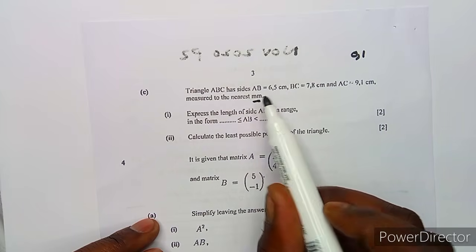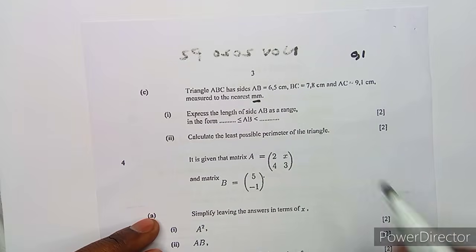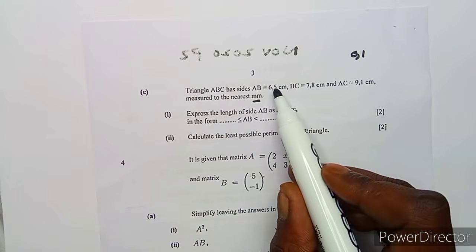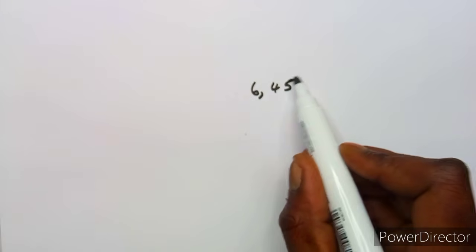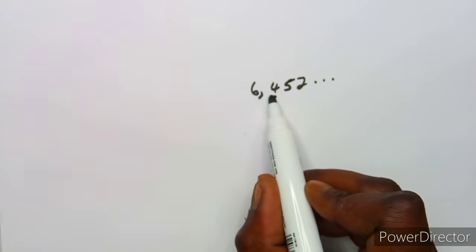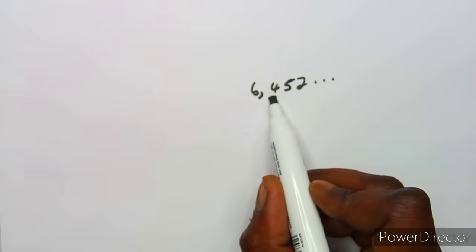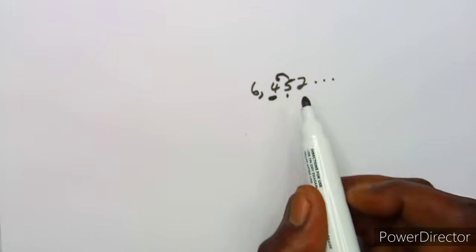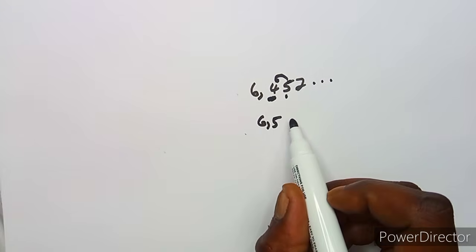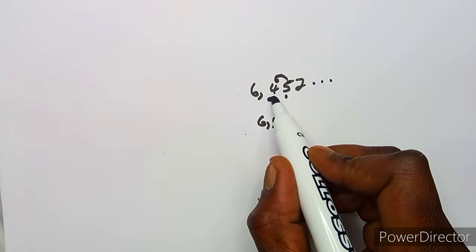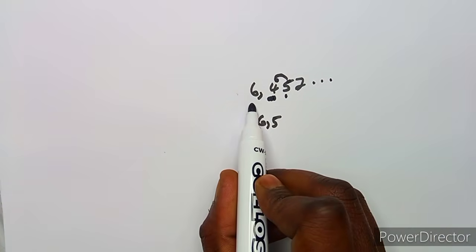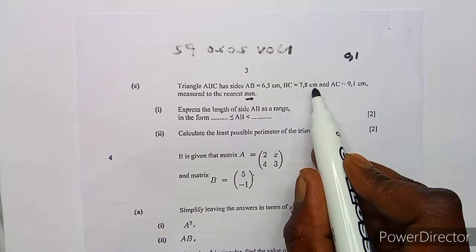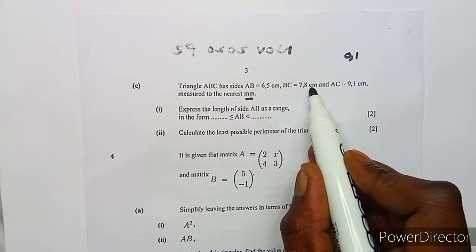The millimeter that you're talking about, we maybe had many digits. Let's just take the example of 6,5. It was like 6, maybe 4, 5, 7, whatever you have. If you round off to the nearest millimeter, this 5 is going to change this 4 into 5 like this. So that is what happened. Millimeter, that is to 1 decimal place. To the nearest centimeter, that is to the nearest whole number. I actually thought these are millimeters, but these are centimeters.